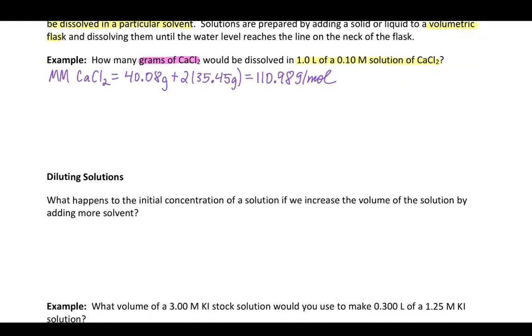So here's what we're going to do, and we're going to do this pretty frequently. Molarity is going to be written as a proportion. Remember, this is moles per liter. So, if we have 0.10 moles per liter, let me rewrite this over here in my workspace, so I've got a little bit more room to work. So, this actually tells me that I'm going to have 0.1 mole of calcium chloride for every one liter of calcium chloride solution.